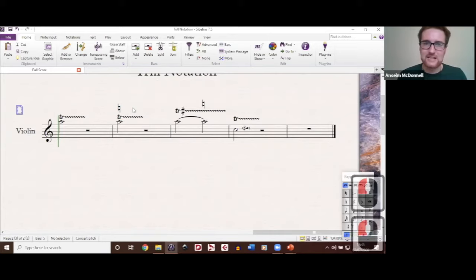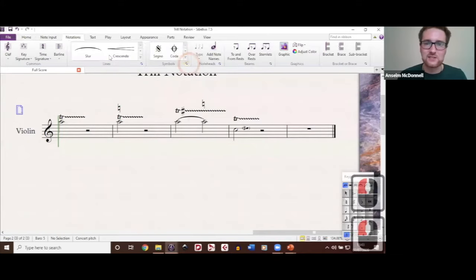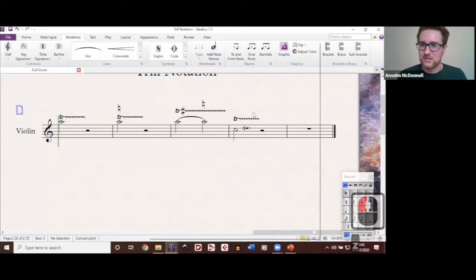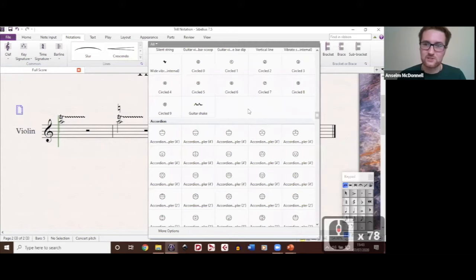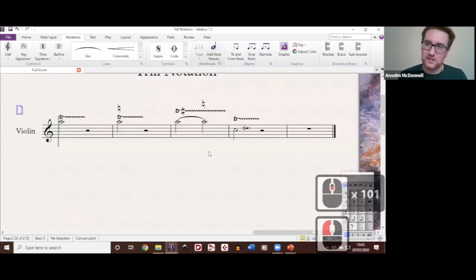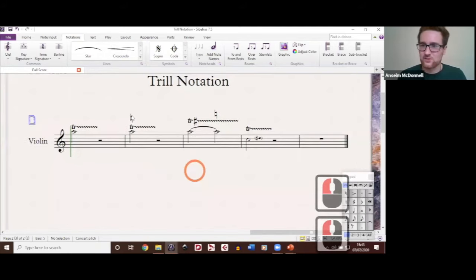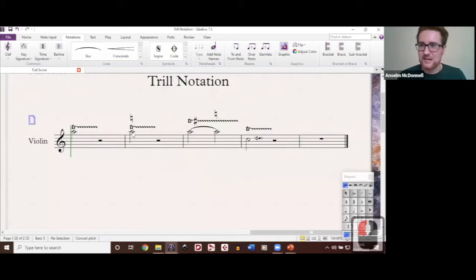If we hit Z, that will open our symbol menu. Remember I said we'd be using these a lot. So we hit Z, that opens our symbols menu. Unfortunately, Sibelius doesn't have any method of searching through these, so you just have to scroll down until you reach whatever you're looking for, and then you miss it, and you have to scroll back up again. And then we put in our natural sign, and we're able to do it. So this means A is trilling to B natural.